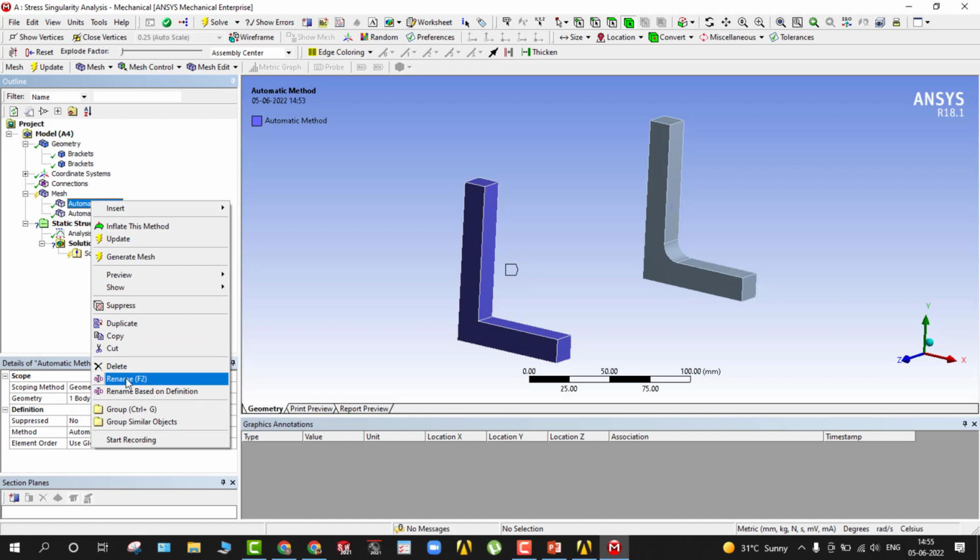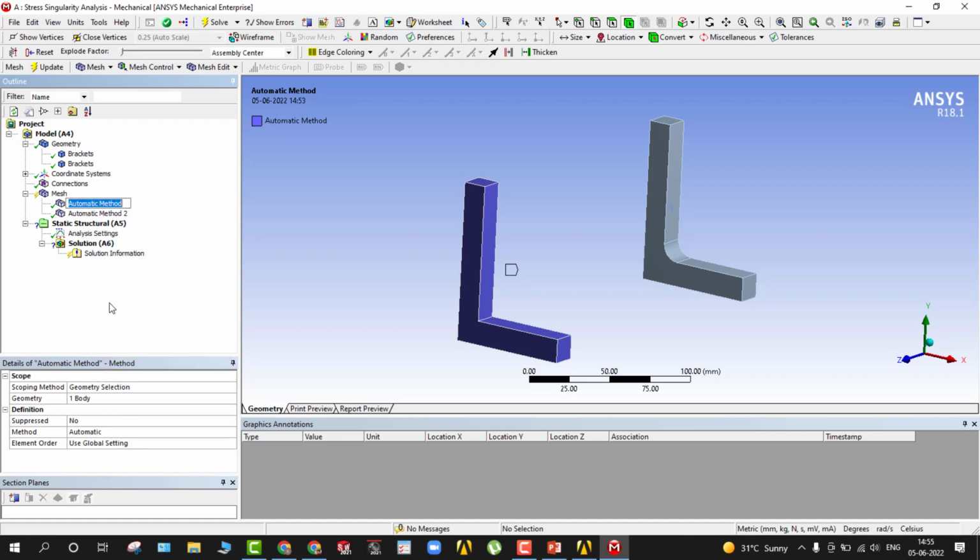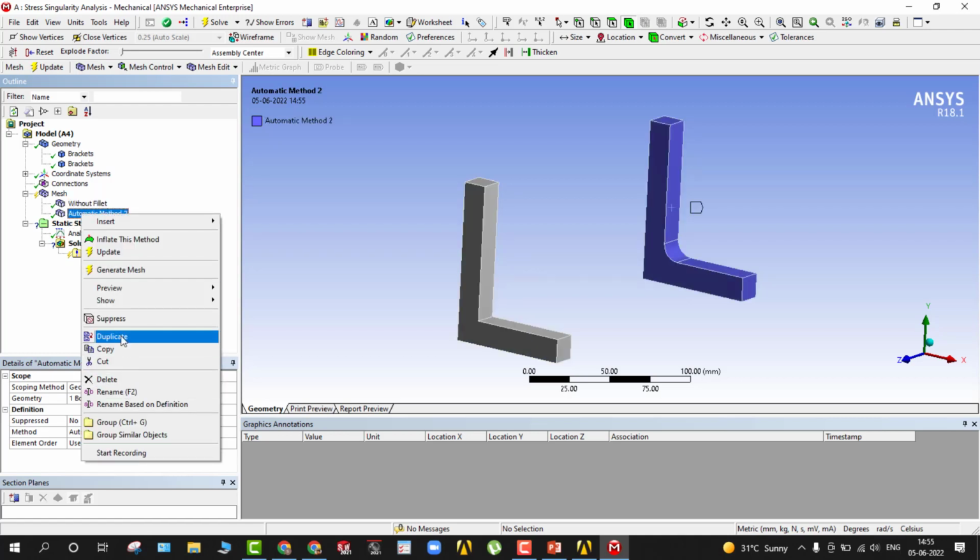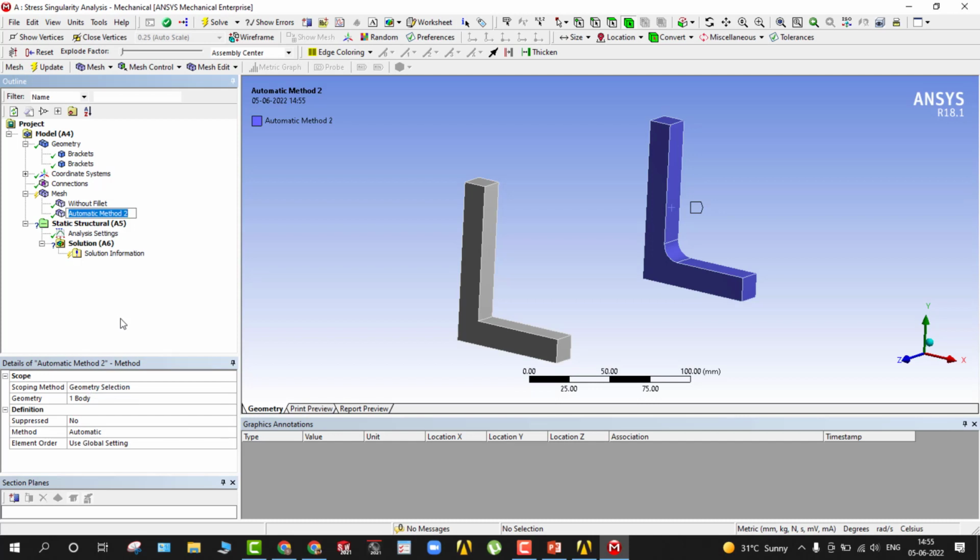Okay, you can even rename it. This is without fillet, and that L bracket is with fillet. Okay, so this is done.